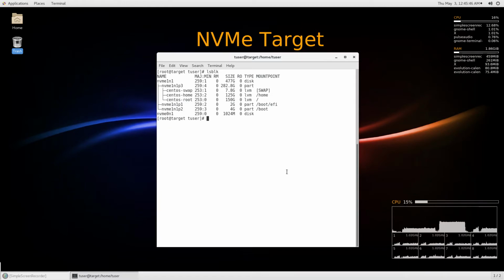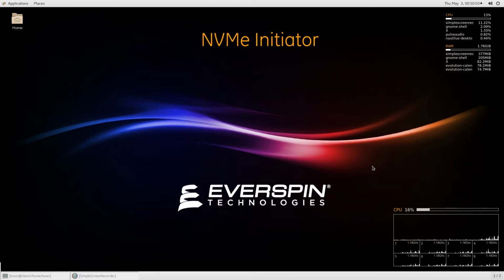Let's switch over to the NVMe initiator system now. As you can see, the desktop is identical to the target system except the desktop name, which shows NVMe Initiator. To verify that we do not have any nvNITRO plugged into the system, let's list the block devices on this system also.